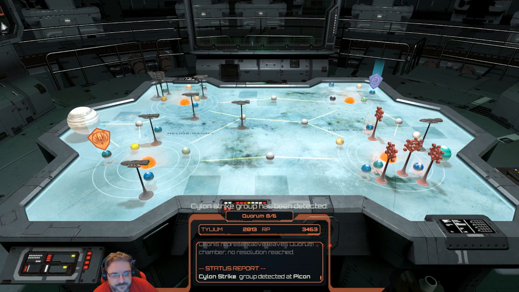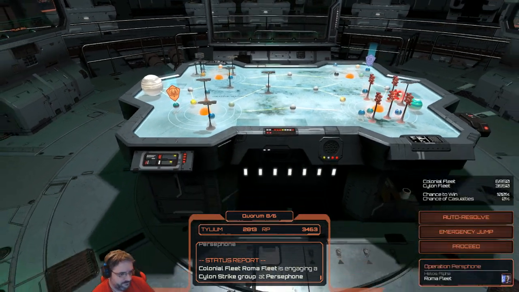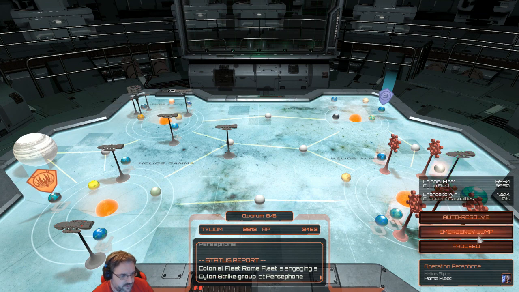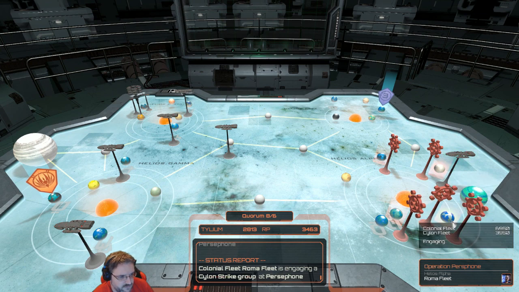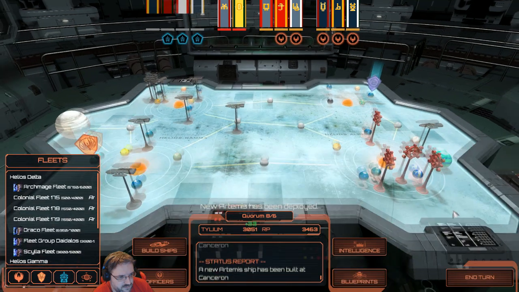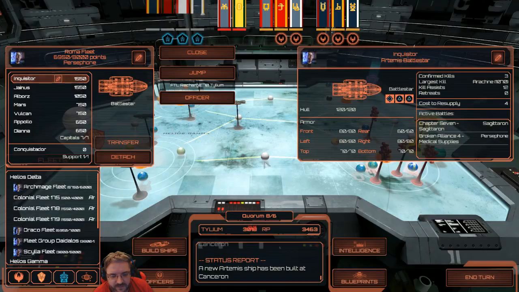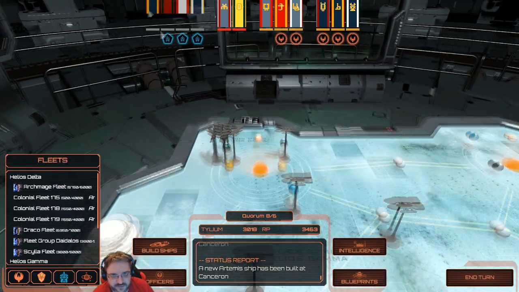Let's just enter. Cylon strike group has been detected. Battlestar group is under attack. Which Battlestar group? Oh, for crying out loud. Auto resolve. New Artemis has been deployed. Less than 10%. It's not worth it. I'll pay the Thylium cost for a thing.